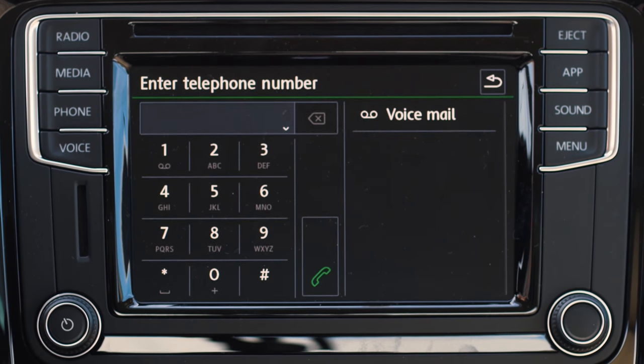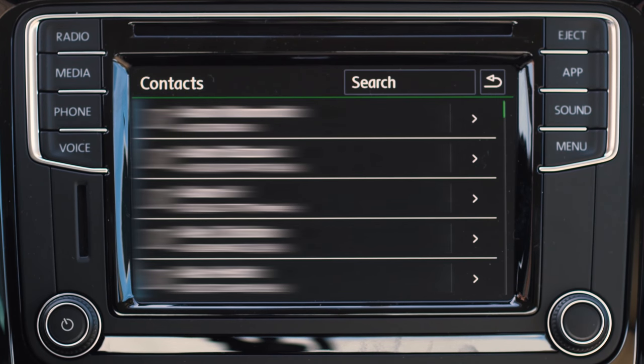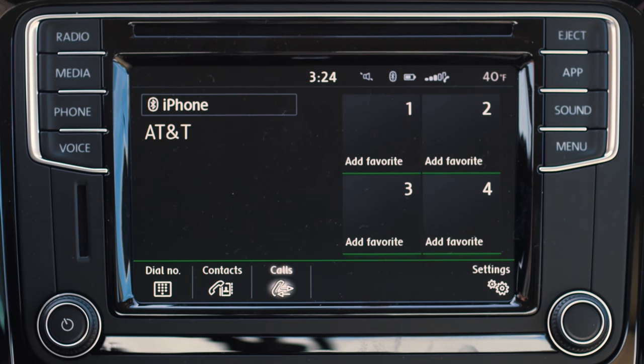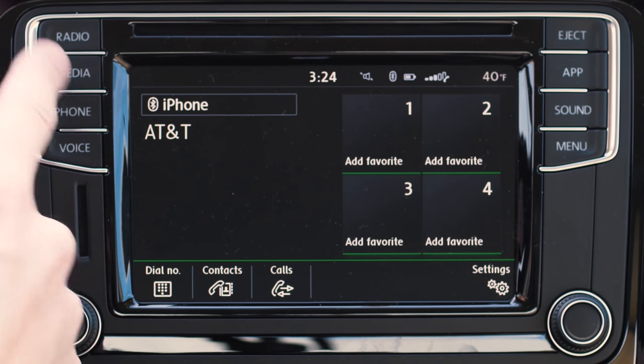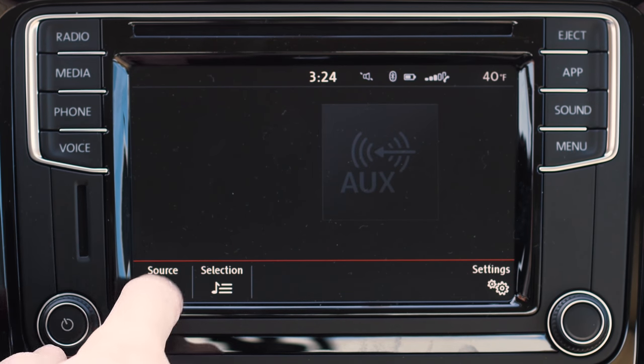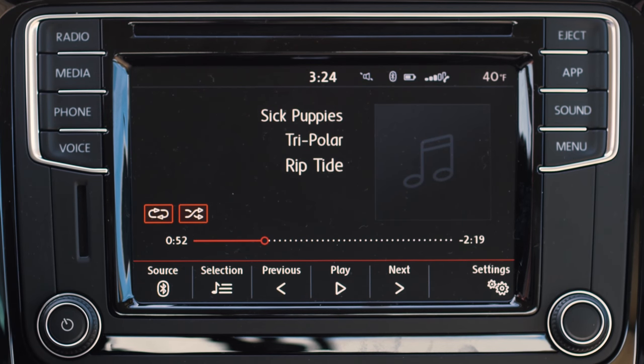Once the devices are paired, you can dial a number, view your incoming, outgoing, or missed calls, view your voicemail, or view your contacts. Additionally, you can play your favorite music through the system using the Bluetooth audio menu. This system allows you to stay safe on the roads without sacrificing your productivity.